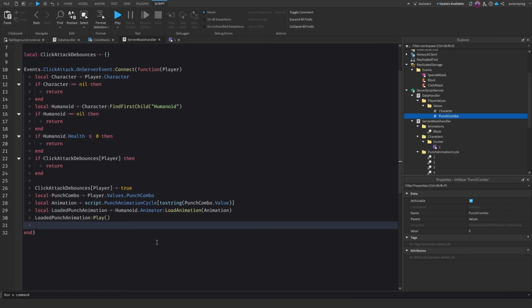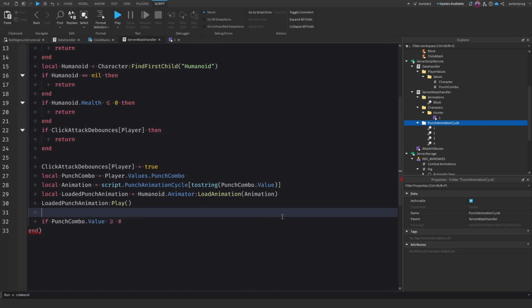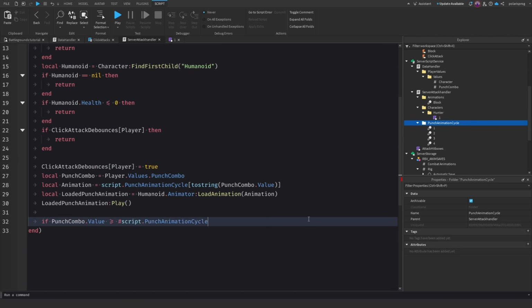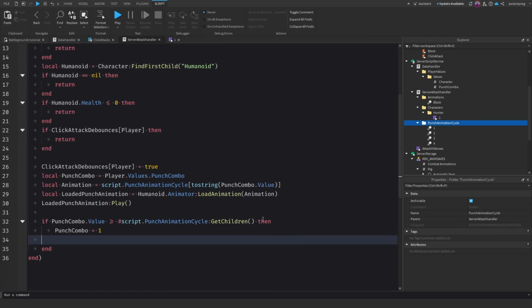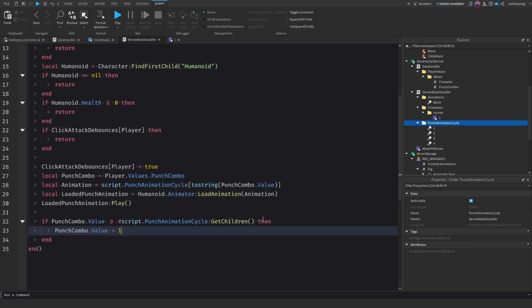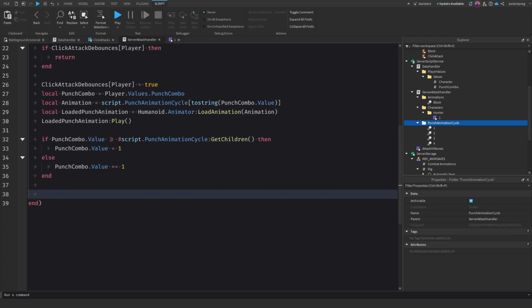And down here, what we need to do is check if the combo's value is greater than how many animations we have. So if punch combo dot value is greater or equal to however many punch animations we have in this folder, and the way we get that is by doing hashtag script dot punch animation cycle colon get children, and this will return how many children are in this folder. And then we're gonna do then punch combo equals 1, and else, actually sorry, I need to do punch combo dot value equals 1, and else punch combo dot value plus equals 1.